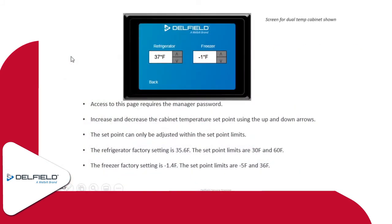As far as setting box temperature, our example screen here shows a dual temp unit, so you can kind of just get a feel for refrigerator or freezer. This does require the password, so that 211276 password is what you'll need for this one here. And then once you get into that, you just increase the temperature or decrease it wherever you want. There's no set button or anything like that, so you just set it to whatever temperature you're looking at, and then you just hit the back button.